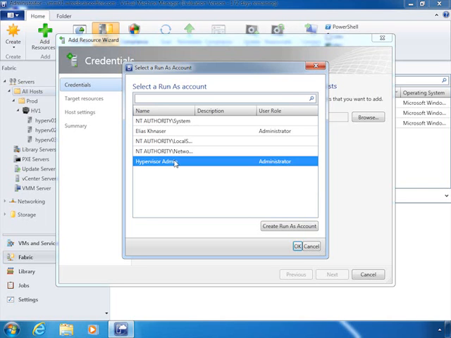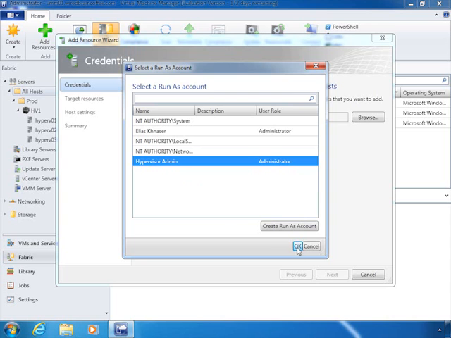I've called it hypervisor admin because in a second we're going to add a Zen server, and I've standardized my root username and password for all of my hosts. Whether it's ESX or Zen server, they are using the same root username and the same root password. As a result, when I'm creating a hypervisor admin, I can use it across both.